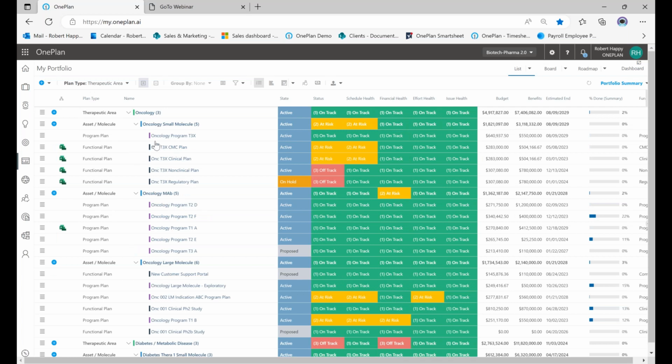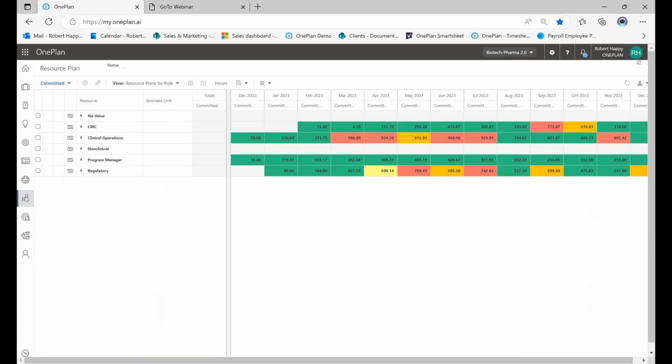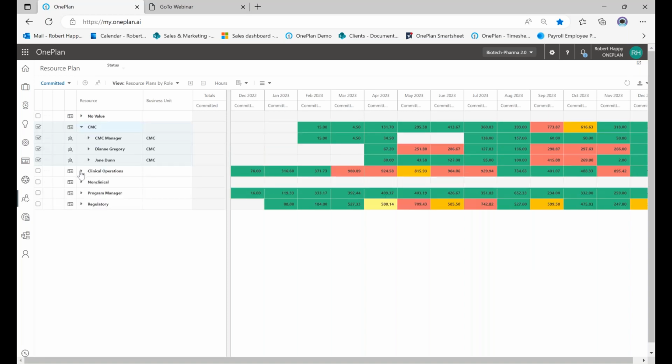So that kind of takes me to what I really wanted to talk about today. And there's a couple of other things that are important for us in here as well. But those are some of the main strategic points, except for this one here, the resource plan. You can do project level resource planning or program level resource planning, where you build in models like every time I start a clinical study, we need this many resources and so forth. So you can do it by generic resource and or named resource.